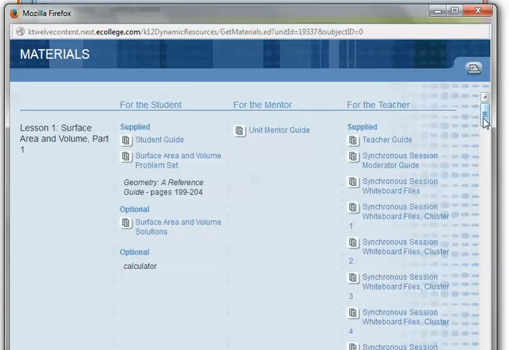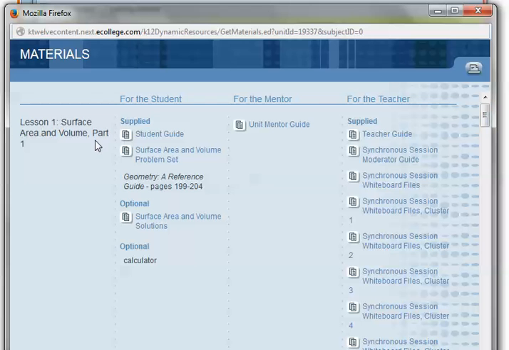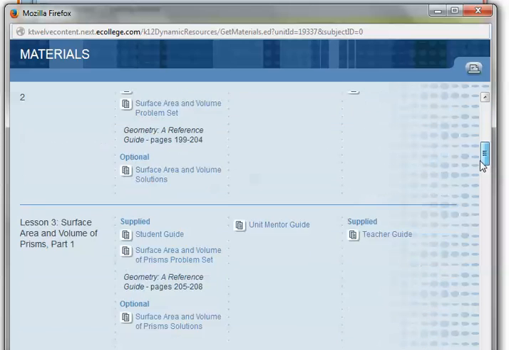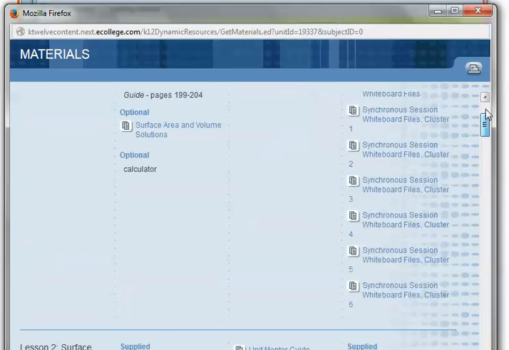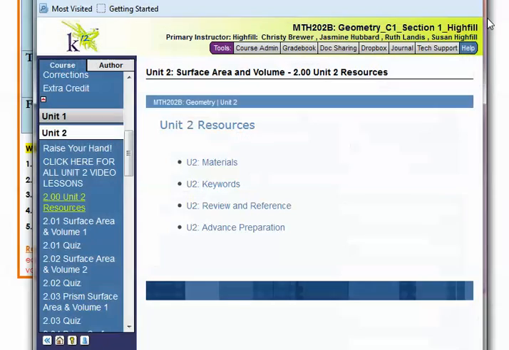Then you can scroll down and look at all the lessons, like lesson 1, that's 201, and then 202, 203, 204. If you click on the problem set, it'll open up a PDF, and you can also open up the solutions. This is just extra problems that will help you. It's not for a grade, but it will help you understand the concepts more. And the solutions, most of the time, don't just give answers, they actually work out the problem for you. So that's helpful, because it shows you how they got to that answer. Make sure that you're using that and working on those, especially if you're struggling in the class.